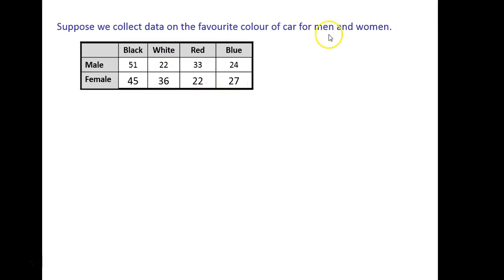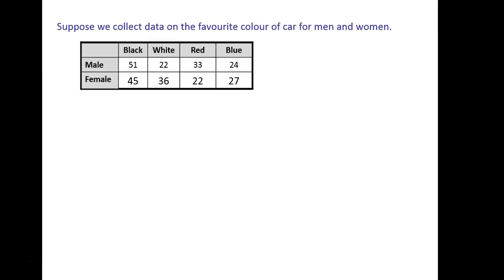This is data that was collected. This was observed data that somebody collected from a survey, and they're basically comparing gender to the color of car that they drive. Ultimately what they're trying to determine is, does gender have anything to do with the color of car that people choose? So that's what they're testing, and that's where the chi-squared test comes into play.